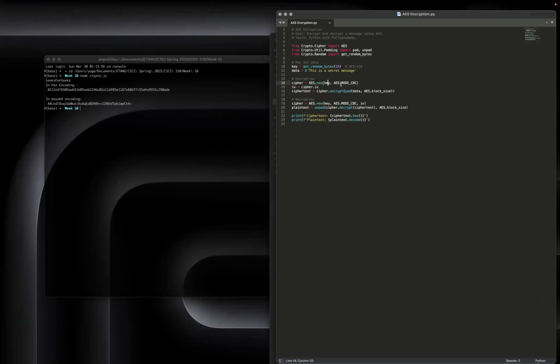We keep passing the key, and which AES mode we are using. Then we use the cipher and encrypt it, padding it with a certain block size, where we use the default block size, and you will get the result. So we execute the Python AES encryption. I forgot to install it. If you want to see it, you can install it later. Right now I don't have the modules installed.